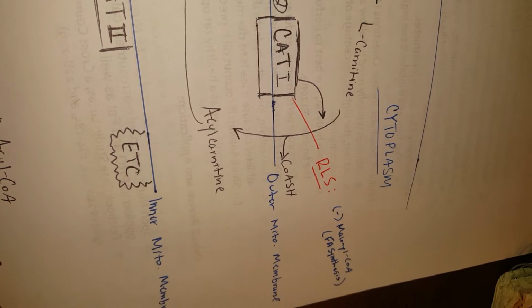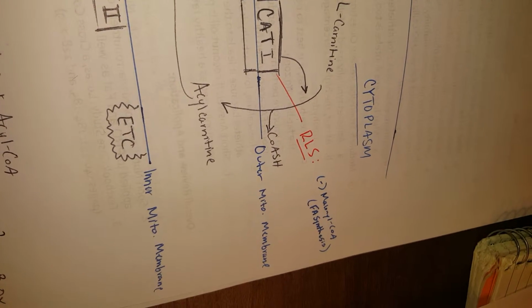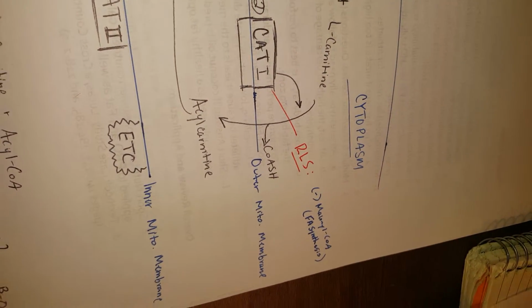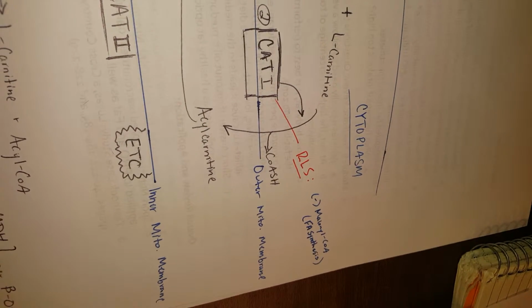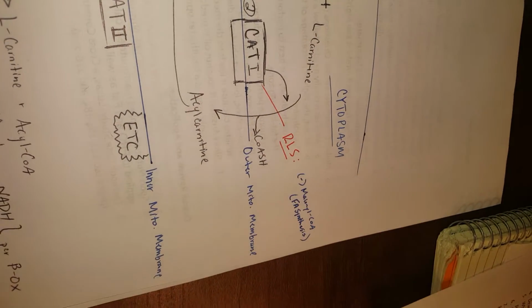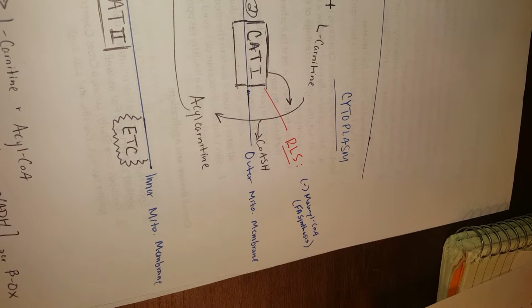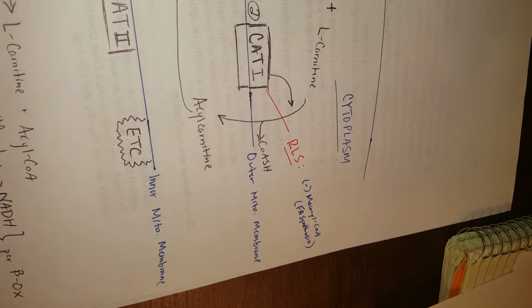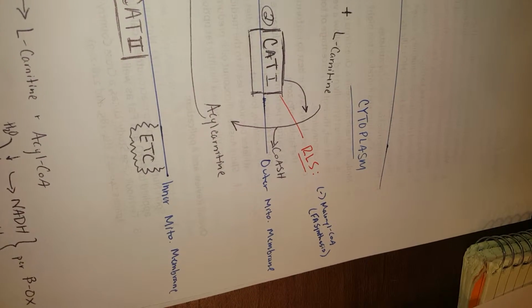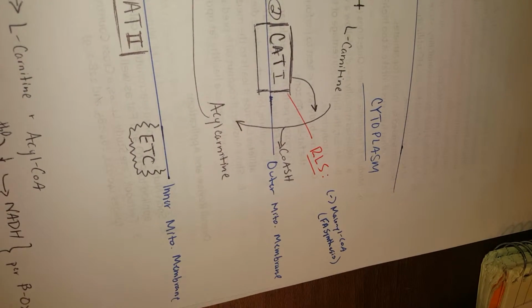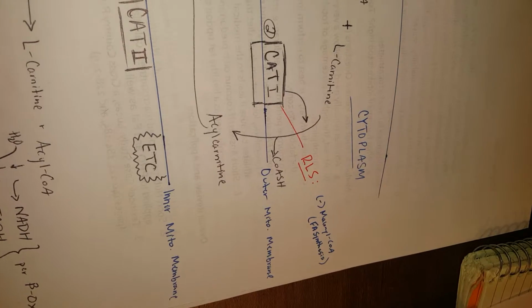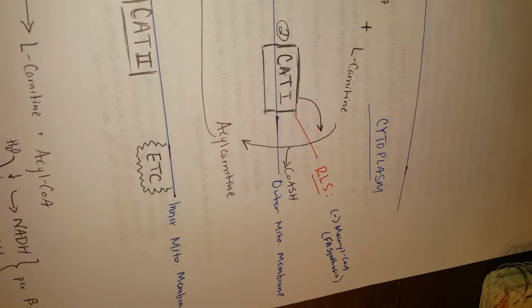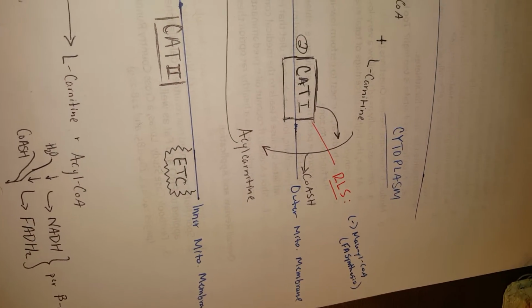And the only known inhibitor, I believe, is malonyl-CoA. This is not directly understood at the moment, but it's known that malonyl-CoA is part of the fatty acid synthesis pathway. So if we're laying down fatty acids, then we don't want to be burning fatty acids. So a lot of malonyl-CoA will be in circulation, inhibiting beta oxidation when we want to synthesize fatty acid storage.